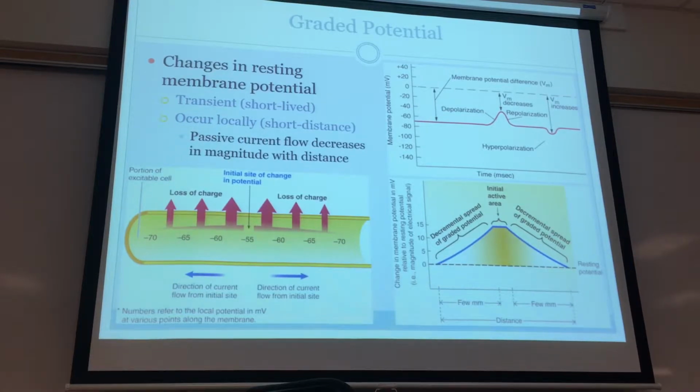You get a little sodium coming in, you're going to have the highest concentration over here, and over here where sodium is still around, the concentration is less, but that's still going to represent a difference in the membrane potential. So there's a loss of charge the further we get away.